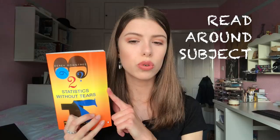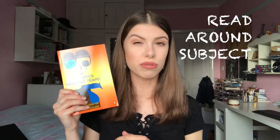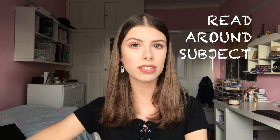This is another book my grandad bought for me — it's Statistics Without Tears. It's on the natural sciences reading list, actually intended for people taking the biology module rather than the full mathematics module, but I'm going to read it anyway as I'm sure it'll be really useful. Any extra reading you can do about your subject is great — it really shows an interest in your subject and a passion for learning.